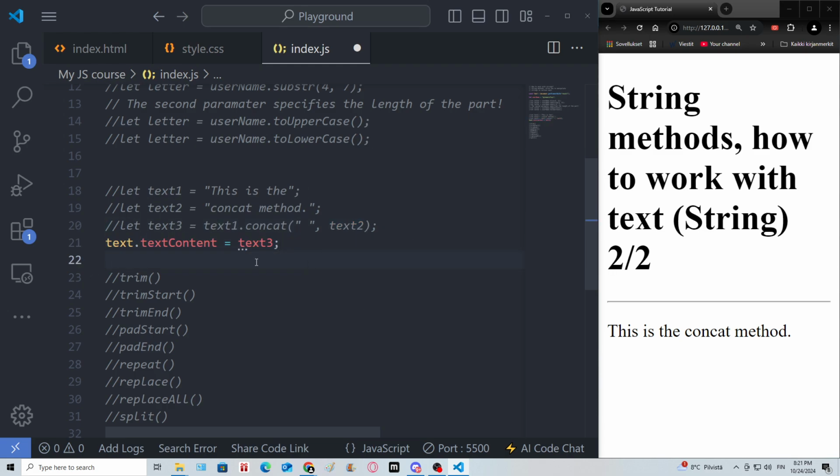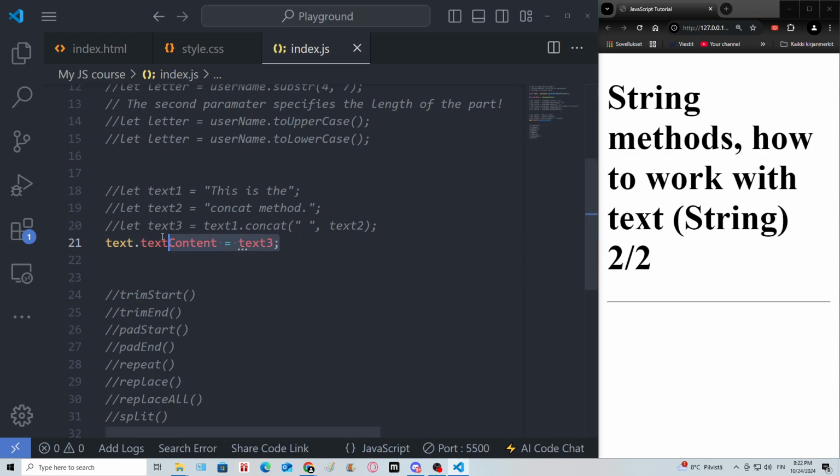Then I'm gonna show you the trim. The trim method removes any white spaces from both sides of a string.